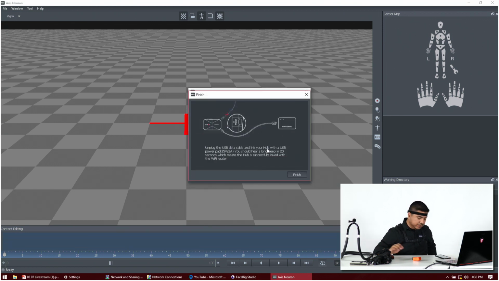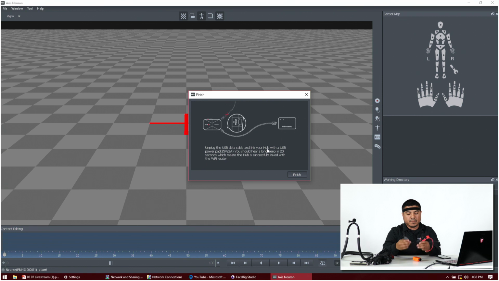The next thing I'm going to do, I have a USB portable battery with me, so that I can test it out. This is an Anker 10,000 milliamp battery. It's pretty lightweight. I have one end of the USB connected, and I'm going to connect the hub to the other end. And I'm going to connect my battery to the 5 volt 2 amps in.